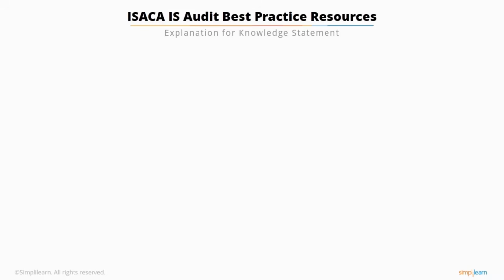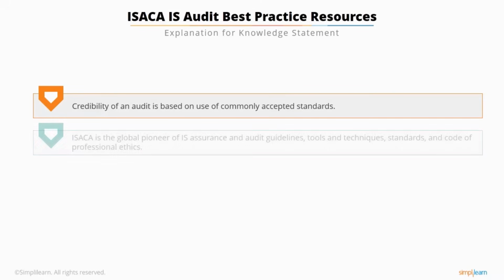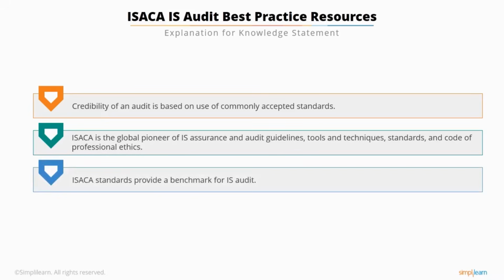There's an explanation for this knowledge statement. First and foremost, the credibility of any audit is based, at least in part, on the use of commonly accepted standards. It just so happens that ISACA is a global pioneer of IS assurance and audit guidelines, tools and techniques, standards, and has a comprehensive code of professional ethics. ISACA standards provide you with a benchmark for any information systems audit.